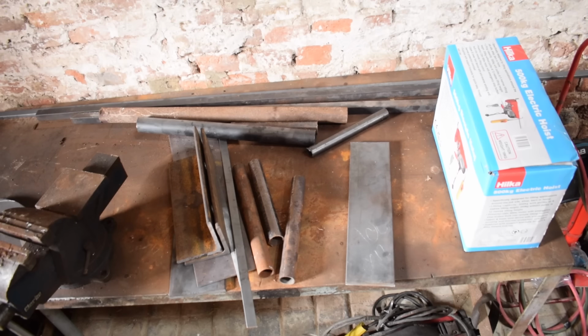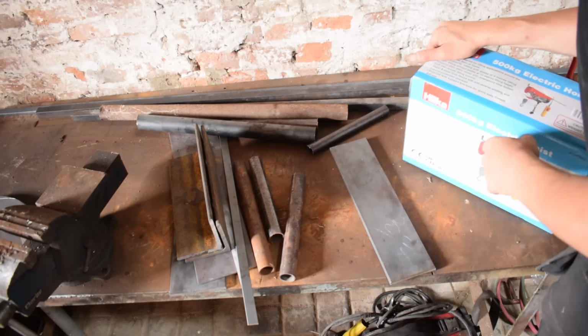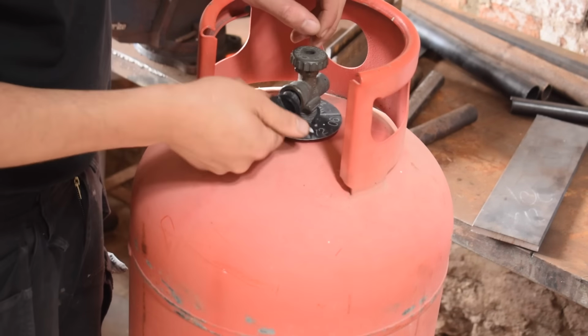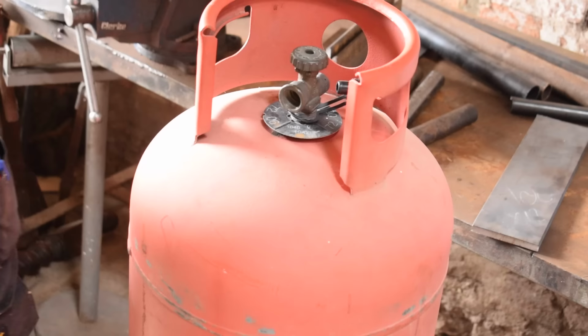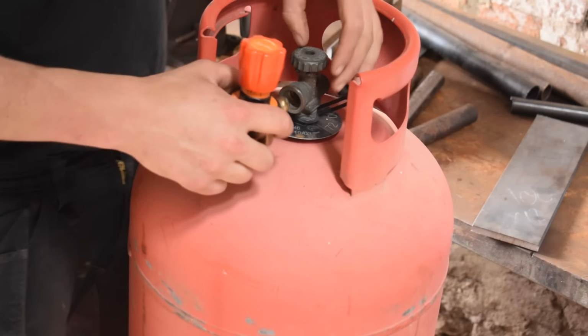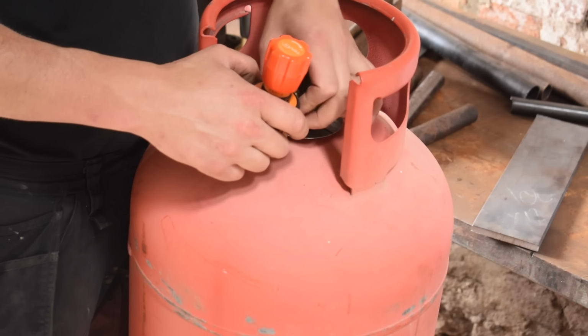Ingredients for this hoist: lots of metal, an electric hoist. That should do it, I'm hoping anyway. Propane instead of acetylene for bending the metal. It's a lot cheaper. But this doesn't fit onto there. Another one of these regulators.